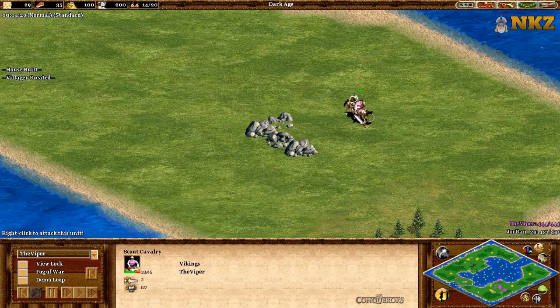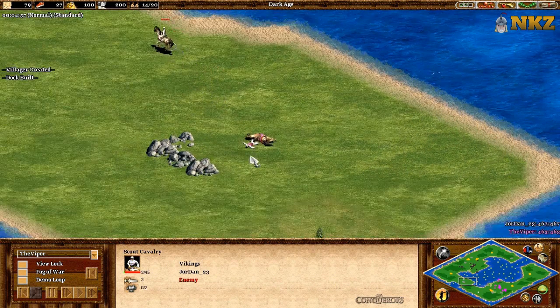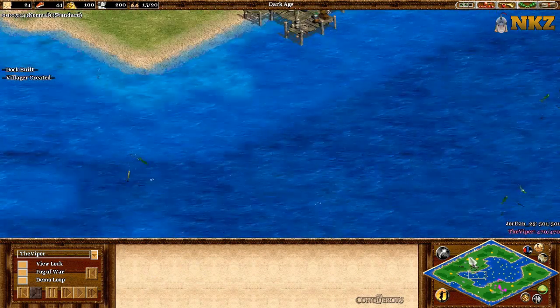And we've got a bit of a scout war here. It looks like Viper might... Oh, I don't know. It's going to be close, but... Wow, Jordan23 won that lovely little scout war. So, he won that by about 3 HP. Not really a big deal.